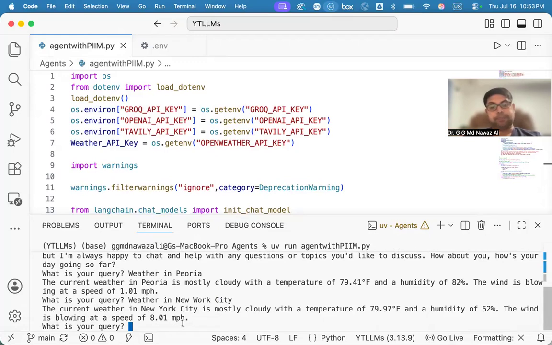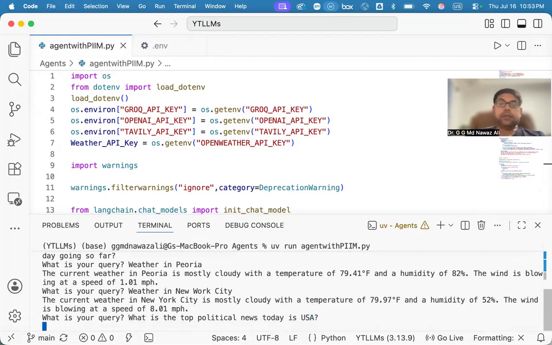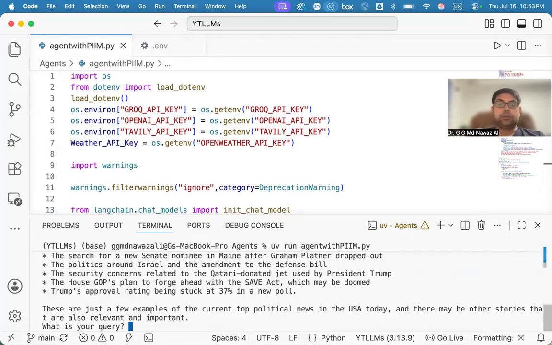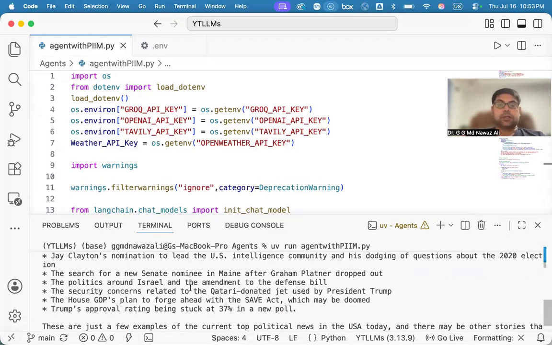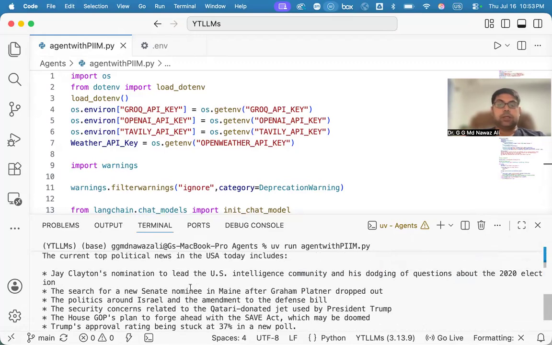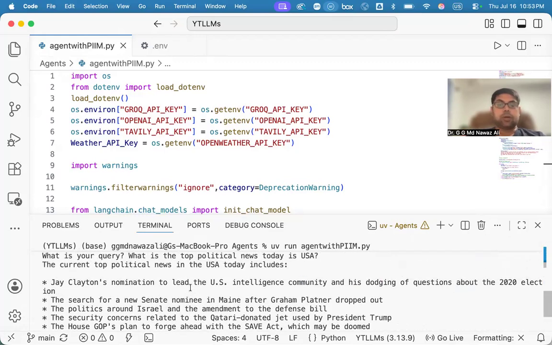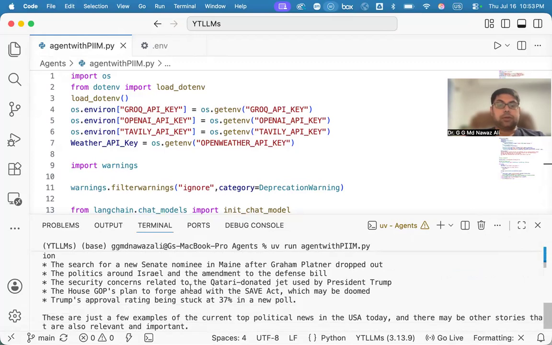Okay, so I'll say, what is the top political news today in USA? And so this basically needs to go to the internet search, right? The search for the new Senate nominee for South Carolina Senate, you know that.